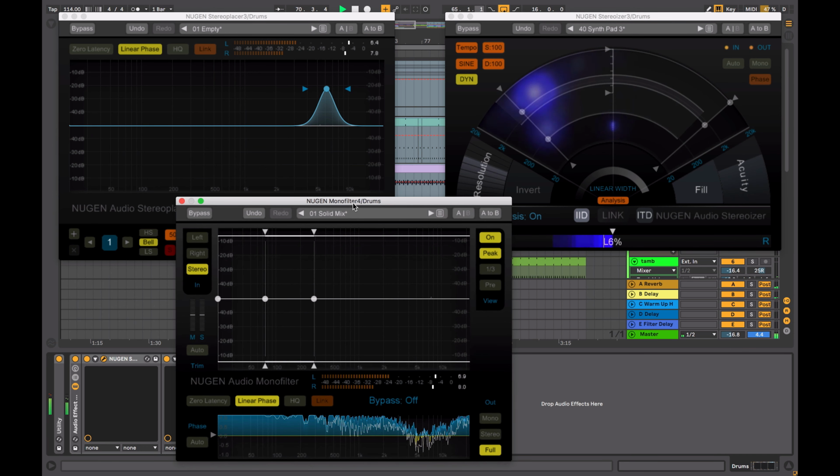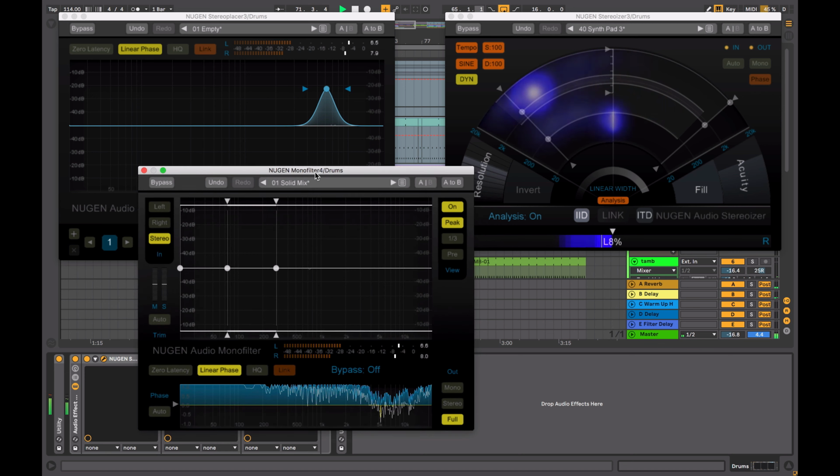Lastly, the signal is going into our mono filter, and as I said, when you have it fully open like this, you can use it as an analyzer. So I can actually see that some of what I'm doing here is pushing some of the information out of phase. It's below the zero line here. It means that in this area, that's going to be out of phase. Like this has been caused if I just bypass the stereoizer.